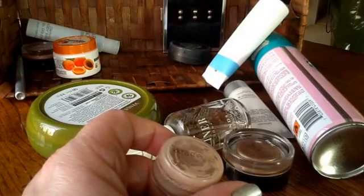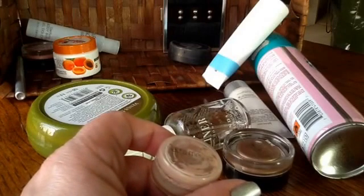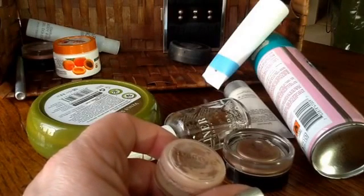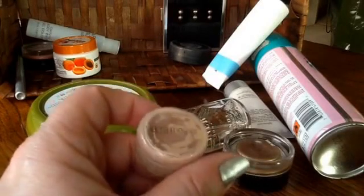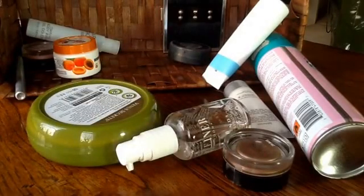honest. It wasn't quite the texture I was expecting, because it gets very highly rated, and I do generally rate Laura Mercier products, but I felt I had to work it quite a lot to get it into the skin. So I didn't hate it, but I didn't like it, so I wouldn't purchase that. I'm grateful that they gave me a decent sized sample, but that particular foundation just wasn't for me.